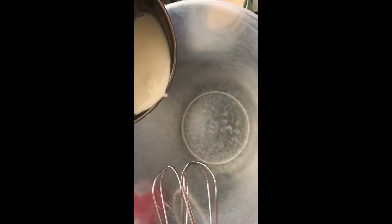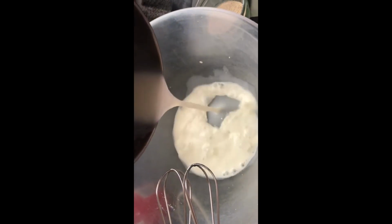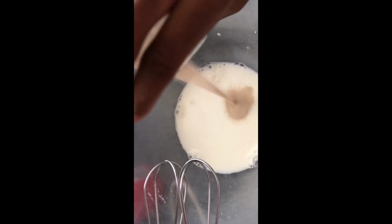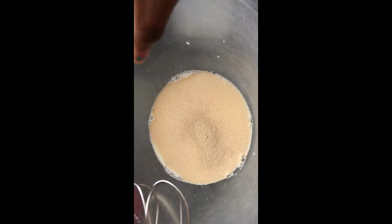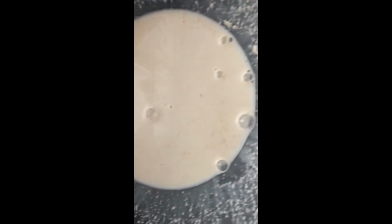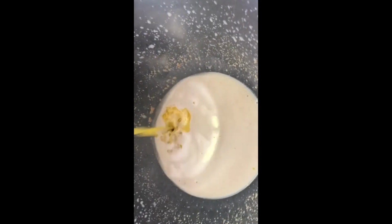So the first thing I did was heat up the milk for about a minute. I made sure it was warm, not hot, and then I put it into the bowl. Once it's in the bowl, you would just add some yeast and then a smaller quantity of sugar, and give that a mix until it's all a little bit frothy. You can use a whisk or a spoon, it doesn't really matter, but once it's mixed up you would leave it to sit for about 5 minutes.